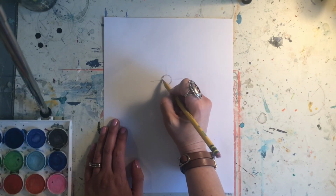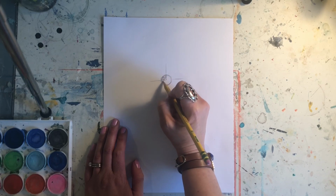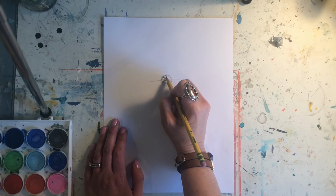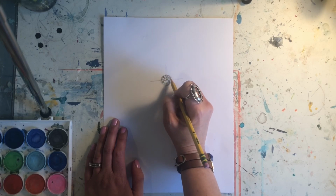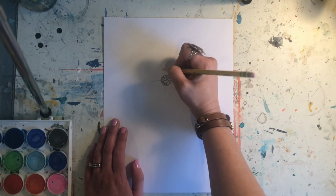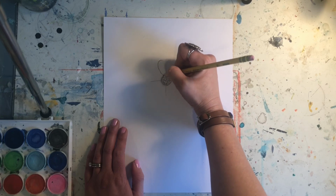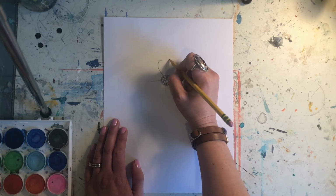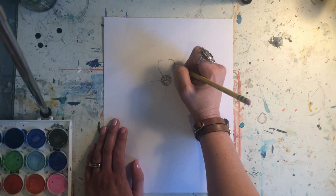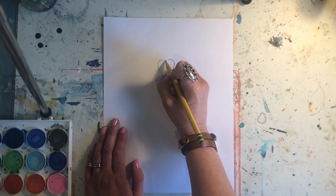So inside the circle, we're going to draw the flowers, the flower head, all these little circles. I didn't even count. I'm not sure how many they have, but just draw a bunch of circles, and that will look good. Then for the bracts, it gets narrower down at the bottom. You can almost do like a question mark, but not too harsh. And then up here, we're going to make this little U, okay?